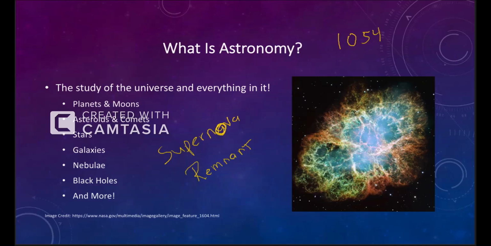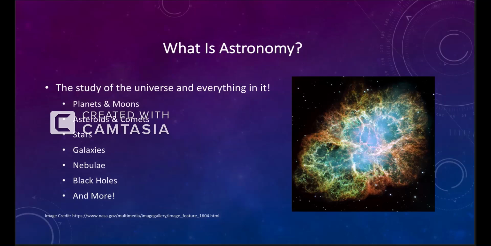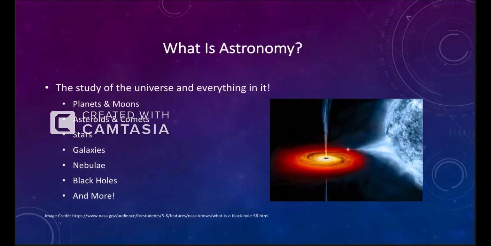Now, as I said, black holes were the next thing to look at. So let's look at the black hole here. How do we get an image of a black hole? Well, we don't. This is actually an artist's conception or drawing of what we believe a black hole would look like. So the black hole itself is invisible because it is matter that has condensed down so much that even light cannot escape from it. So nothing escapes from a black hole because nothing can travel faster than light.